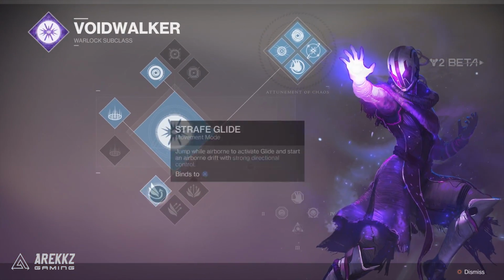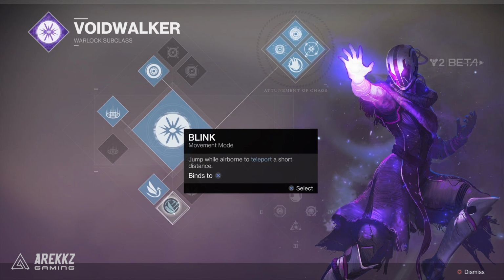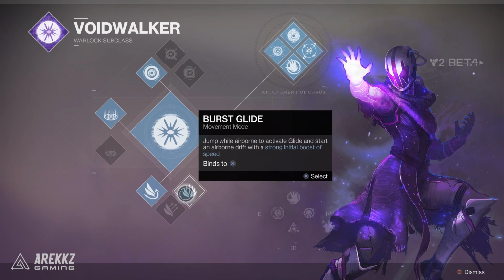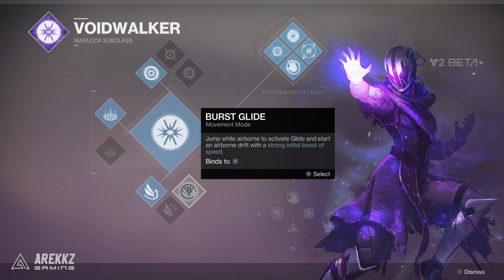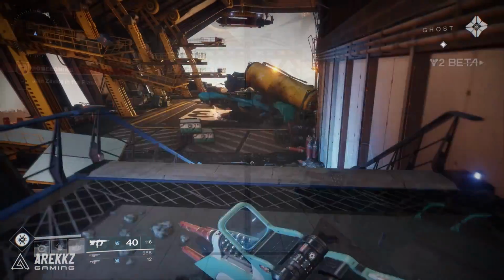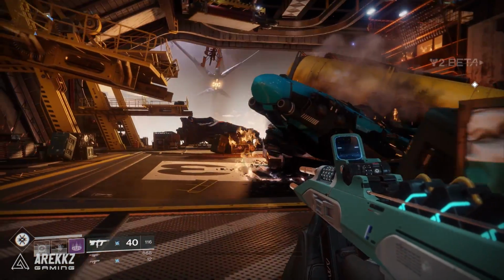As for your jumps, pretty standard here. You have Strafe Glide, so jump while airborne to activate Glide and start an airborne drift with strong directional control. You also have Blink, so for those of you guys that do prefer that in PvP situations, that is of course an option. And you also have Burst Glide, so jump whilst airborne to activate Glide again, but this time you have a strong initial boost of speed. So Control, Speed, or of course Blink.